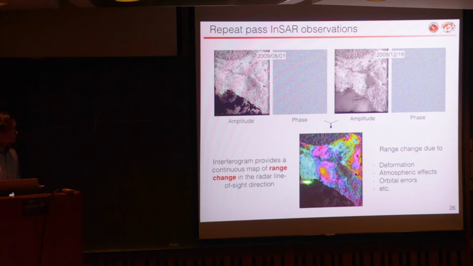It's called an interferogram. So you get these coherent patterns of deformation. In this case, this is Los Angeles, and so you can see something that might be due to groundwater basin subsidence. Unfortunately, range change can also be due to atmospheric effects, orbital noise. So, every instrument has its own noise source. And so luckily, most time series methods try to reduce these effects by isolating the deformation signal.